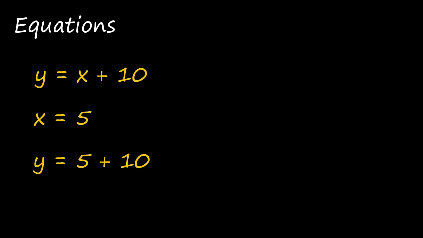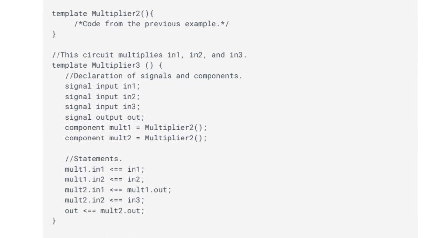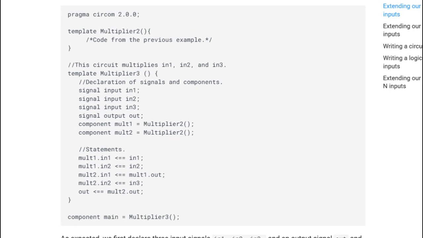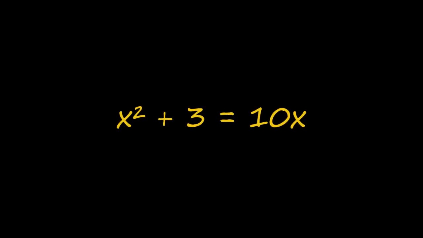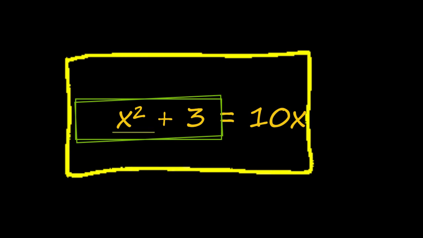Let's look at another simple equation. y equals x plus 10. Suppose x equals 5. Then y equals 5 plus 10, which gives 15. So y is 15. Here we have two variables that are related through an equation. As we move deeper into cryptography and zero-knowledge proofs, we will build larger systems made from thousands or even millions of these relationships. But the core idea stays exactly the same. Variables represent values, expressions describe calculations, equations describe relationships between values.